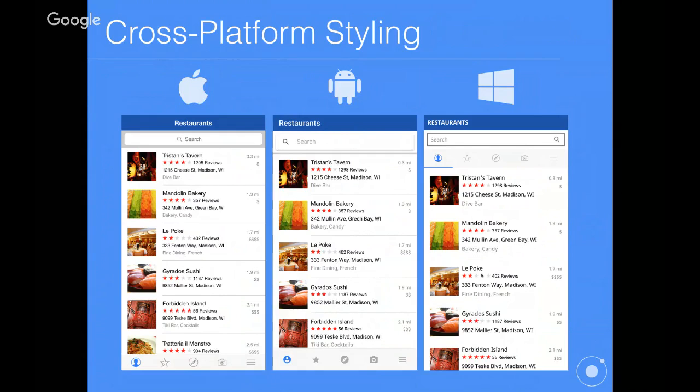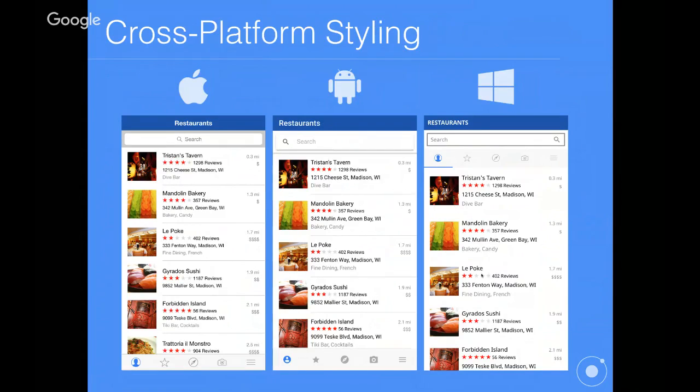So you can run all of your apps cross-platform, and right out of the box, they will look very true to the platform they're running on. So you can see it's everything from subtleties like the height of list items, to the way that the search bar is rendered, to the positioning of the tab bar. Right, you can see on the bottom, it's on the bottom on iOS and Android, and it's on the top on Windows Phone. So all that you get out of the box, absolutely free.